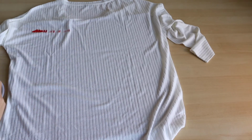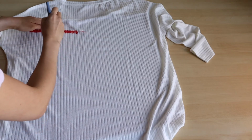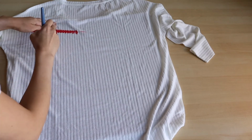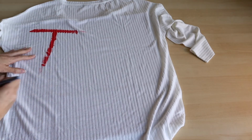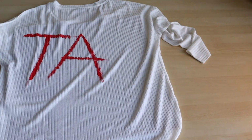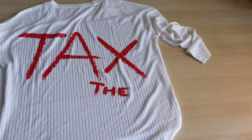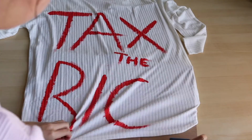So this costume is pretty straightforward to make. All you're doing is just painting "Tax the Rich" on the back with red paint. I put the cardboard in between the shirt so that the paint doesn't leak through. And yeah, that's about it. And once you're done painting the full phrase, you just let the paint dry and then you're pretty much done.